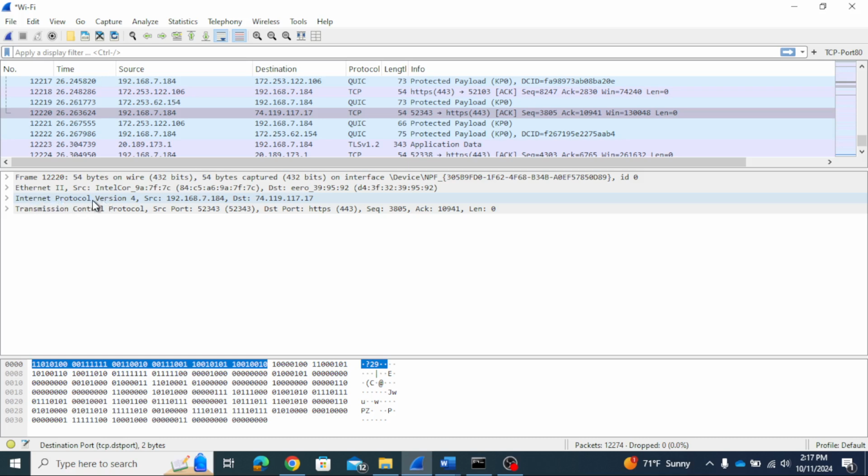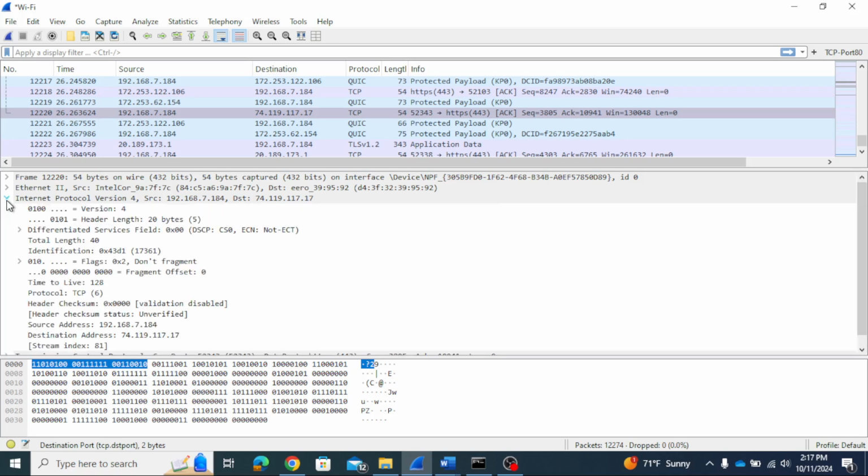Internet protocol, that is a packet, and that's from the internet layer, layer 3. The transmission TCP protocol, that is a segment from layer 4, the transport layer. And then in this third section down here, this is the binary. That's the physical layer. This is the bits and bytes that make up the message or the packet.